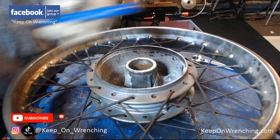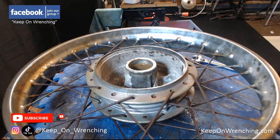Use an extension. Do I have a long extension? Possibly. That's about as long as I can get. Let's see which one's longer. This one's like 2 millimeters longer.